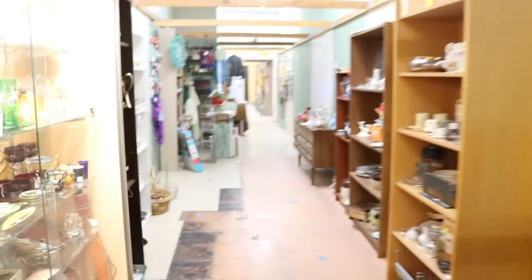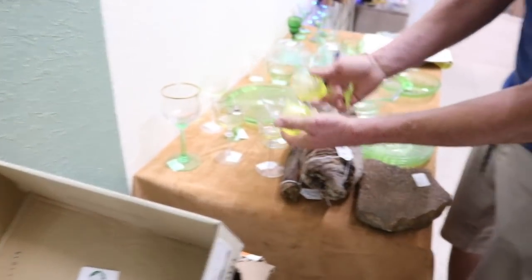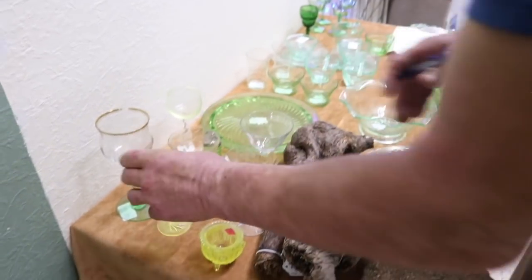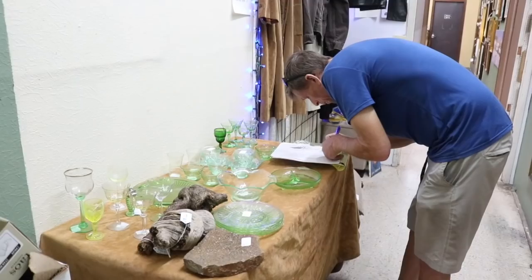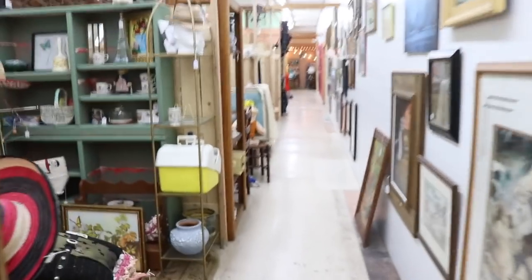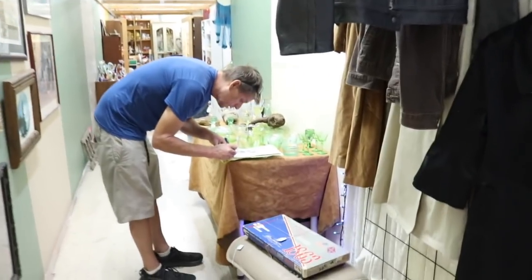Some other camel lover. Yeah, this is the brighter stuff they usually call Vaseline glass, I think. I like that. Those are really cute. This really lights up a lot more under the specific wavelength of the UV light. Yeah, black light, I guess. Okay, I'm gonna leave Michael to tagging his stuff, and I'm gonna browse around here and see if we can find any camel things. I'd love to find some camel wall art. That would be cool. Let's see how Michael's doing.